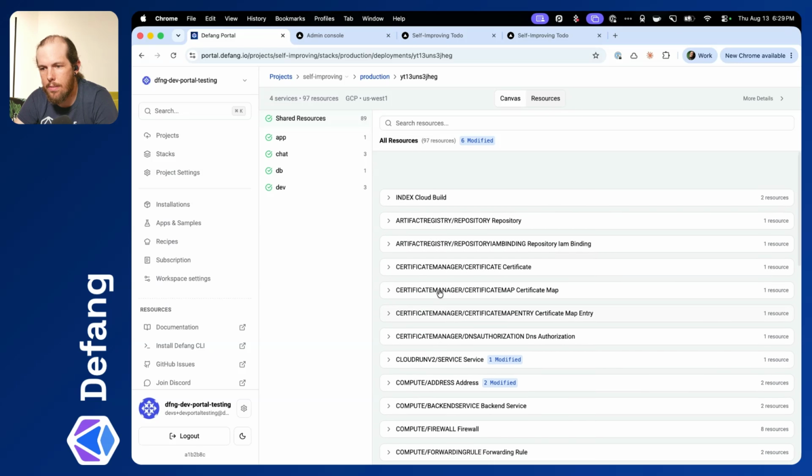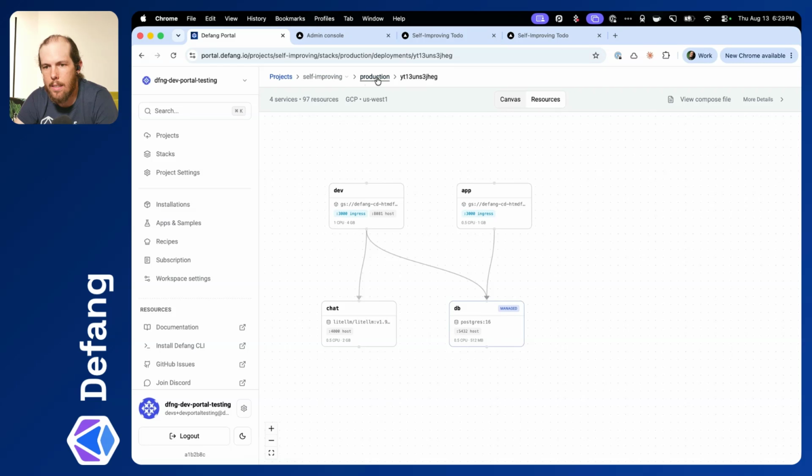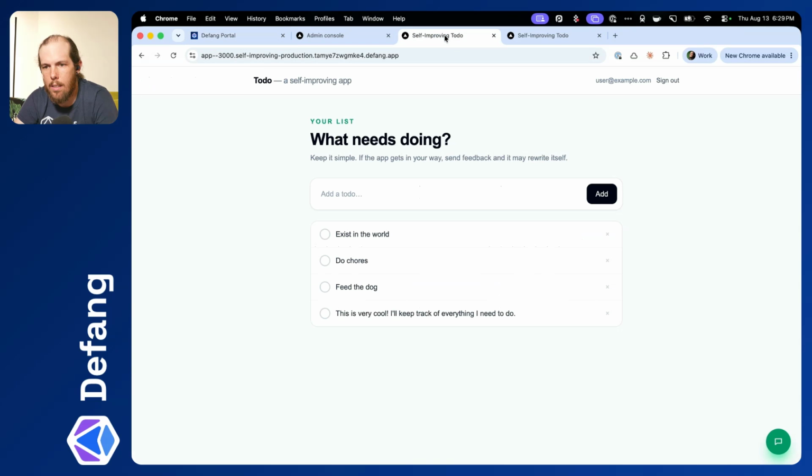So you can see all of the resources that were deployed, and it is all up and running. So we think this is super cool. Of course, you can see there's still some things to iron out, and the agent that we wrote is a demo, it's a starting point. But it's a thing that we're looking much deeper into.